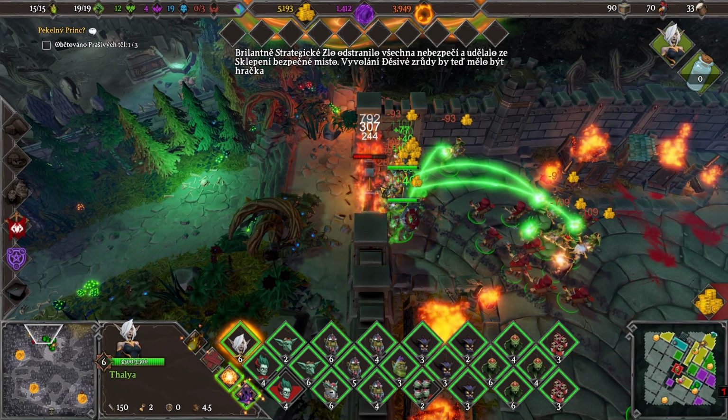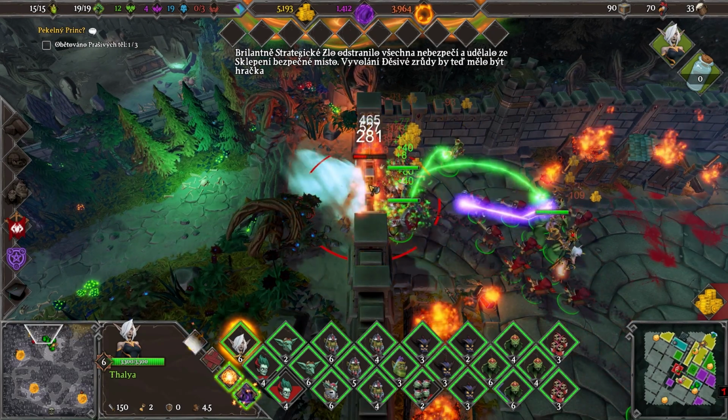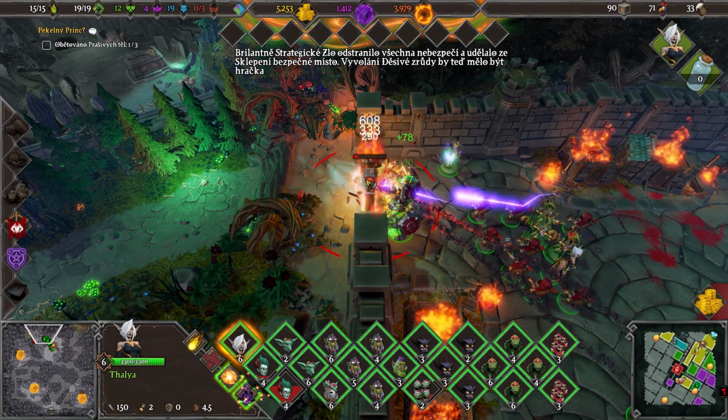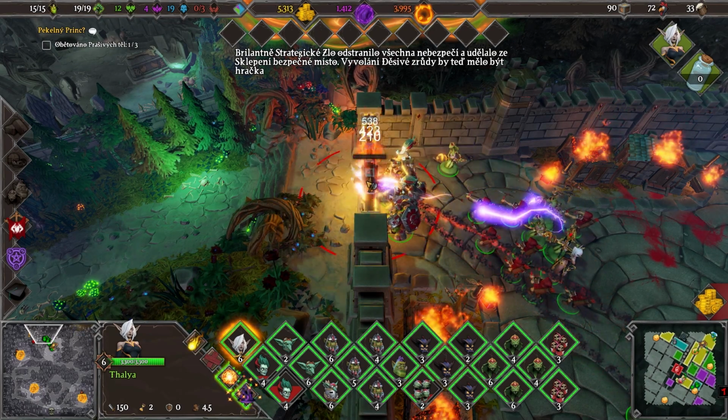The strategically brilliant evil had eliminated all the dangers and made the dungeon a fairly safe place. Summoning the Pit Fiend should now be child's play.